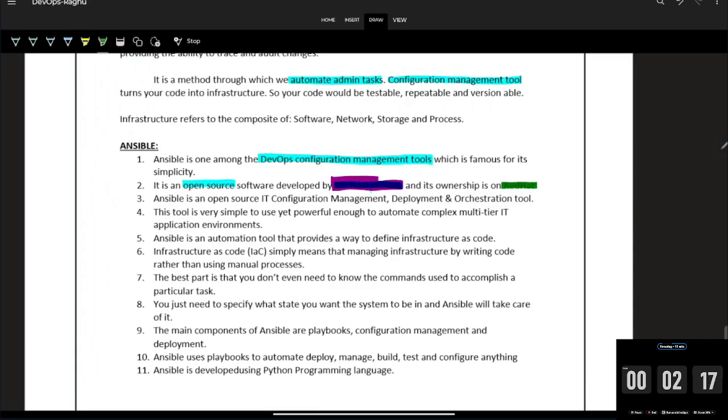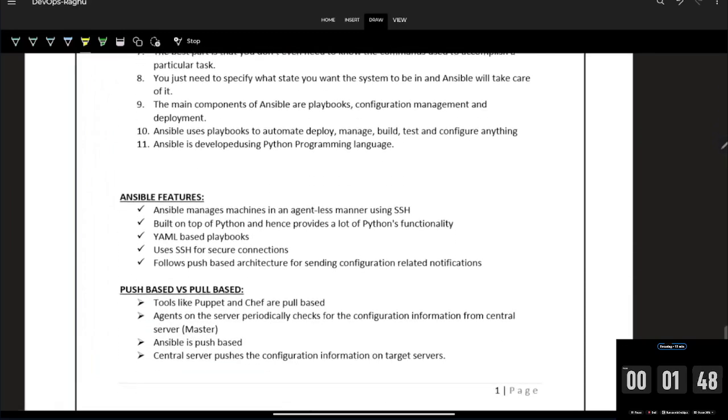It is a configuration management and orchestration tool that provides automation of complexity. Ansible manages machines agentless, built on top of Python, and hence provides a lot of Python functionality. YAML based playbook.